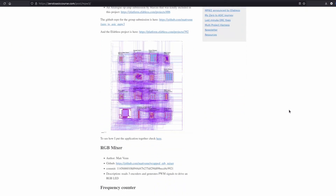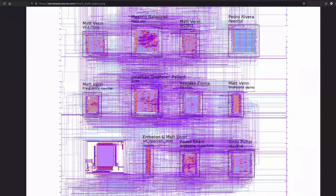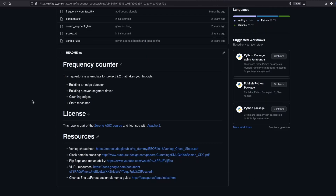It's a very small design — it fits in about 100 by 100 microns, although I did have to make it bigger so that it picked up power from the power distribution network. I also put this design on MPW2 and I never got it to work there — it always just showed one zero and nothing else, so the frequency counter didn't work. On MPW3, the same design did work.